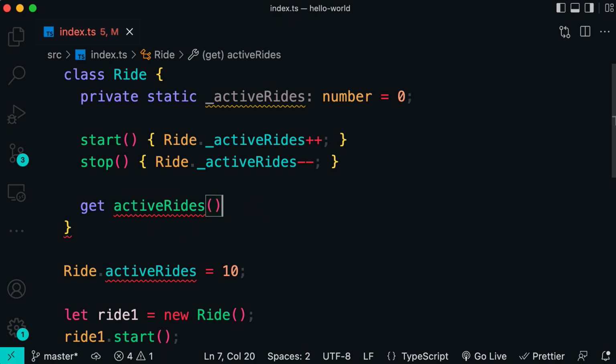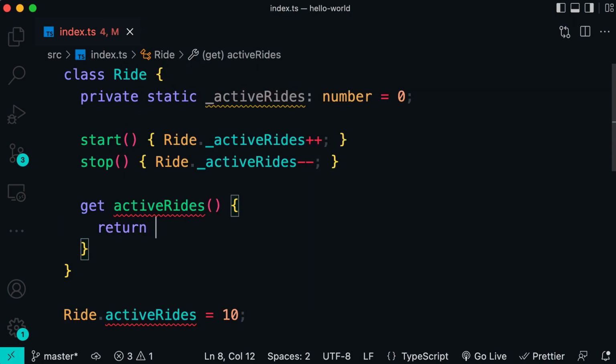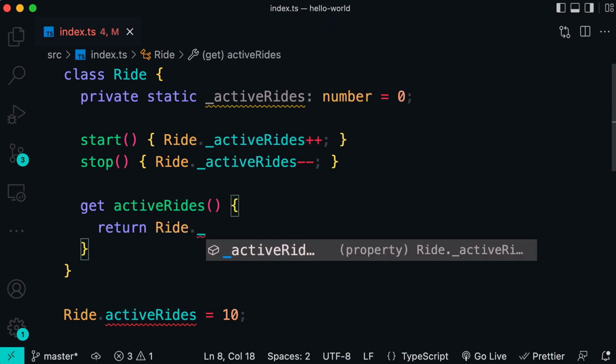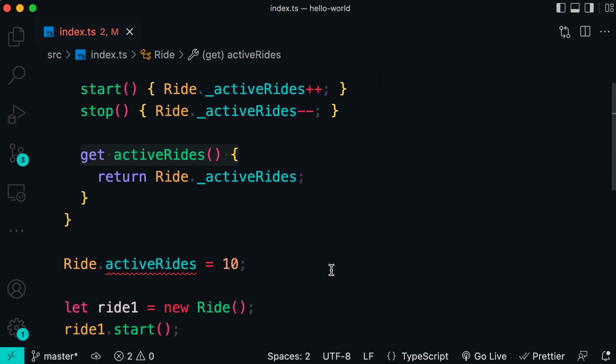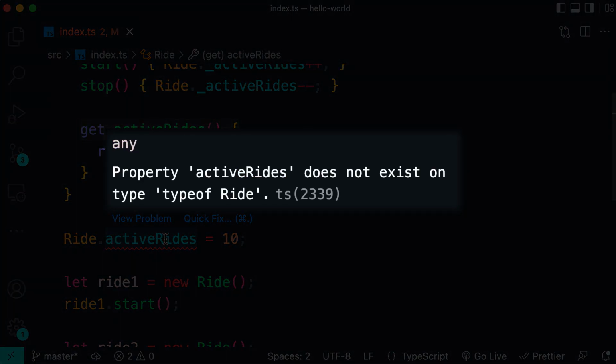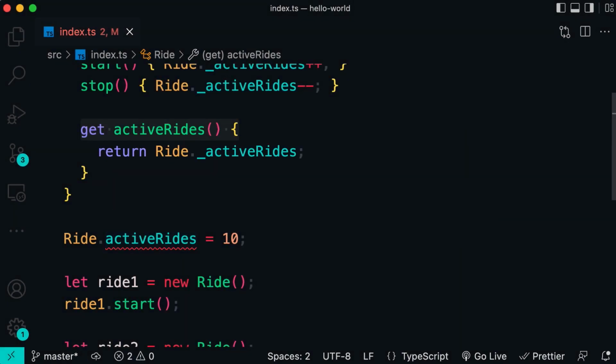So it's going to be a method that returns Ride._activeRides. Okay. Now this getter is currently part of a Ride object. That's why we have a compilation error here saying property activeRides does not exist on type Ride. So to move this to the Ride class, we have to prefix this with the static keyword as well.